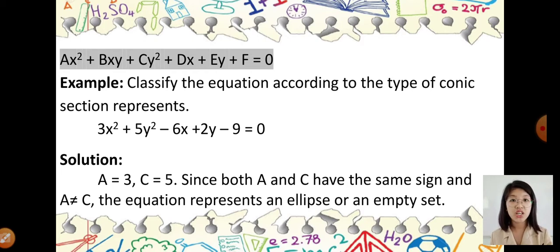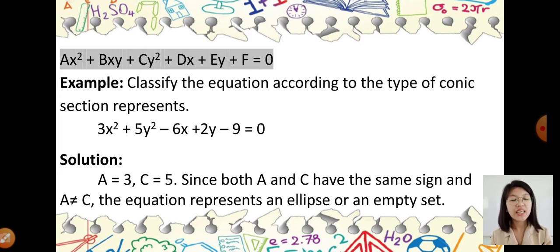So, look at the general quadratic equation again. So, nasaan si c? Yun yung kasama nung y squared. And for the example, we have 5y squared. So, ano bang kasama ni y squared? 5. And be careful with the sign. Kung positive, just put positive. Or, pwedeng hindi na. Pag negative, mahalaga na ilagay yung negative sign.